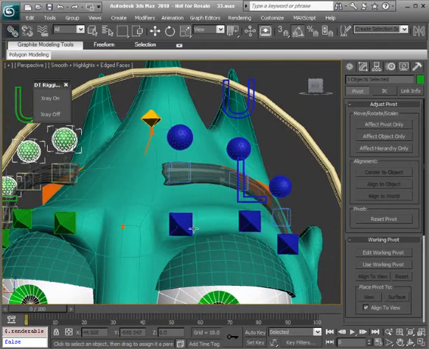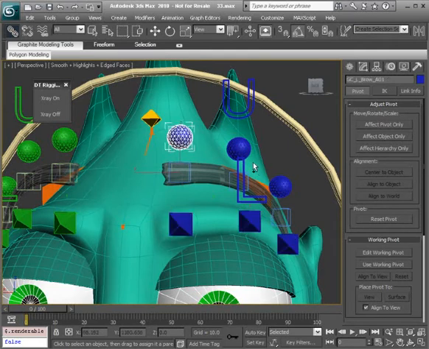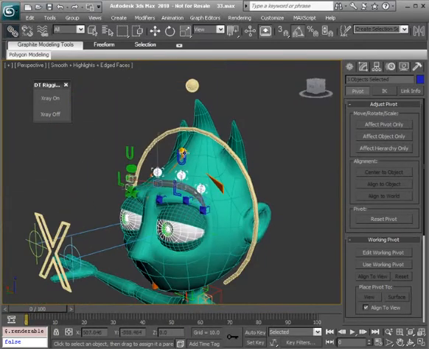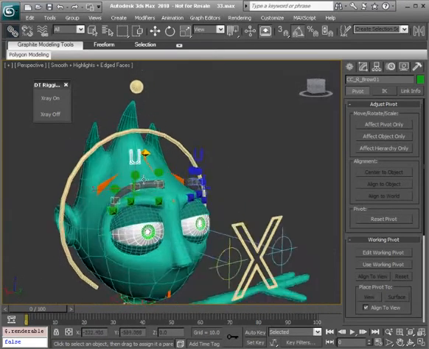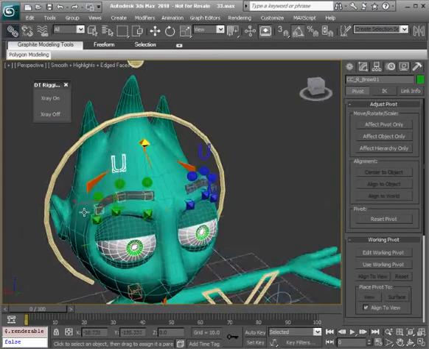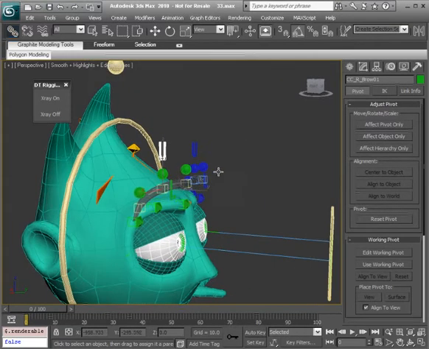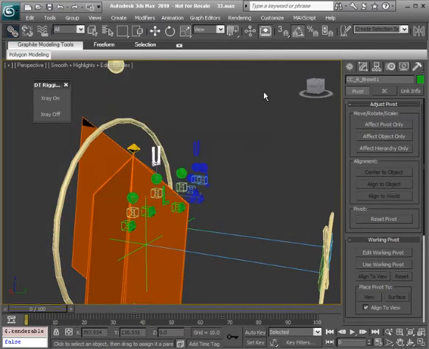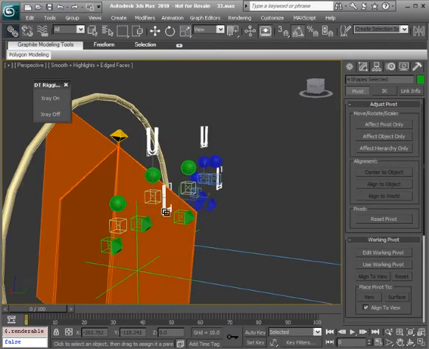Do the same thing here. Again, the lower controls to the L and the upper controls to the U. Okay, great. All right, what's next? The next thing we want to do is go ahead and take these parent controls and parent them right to the head bone, so that as we move them around again, there will be no separation. I'll actually hide the character, keep it frozen, selecting our parent controls. Let's go ahead and link them.